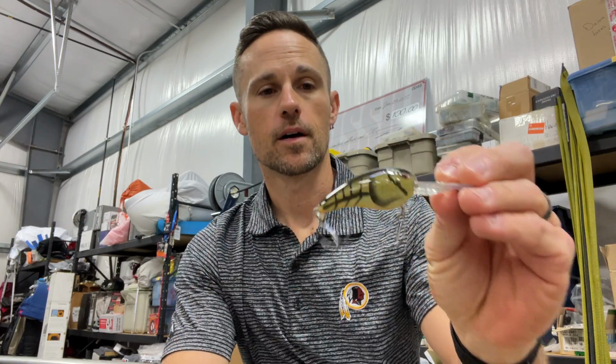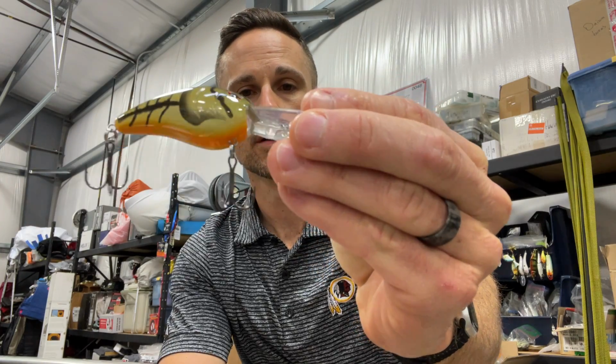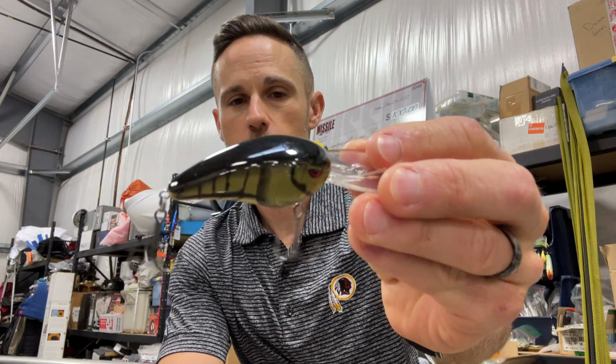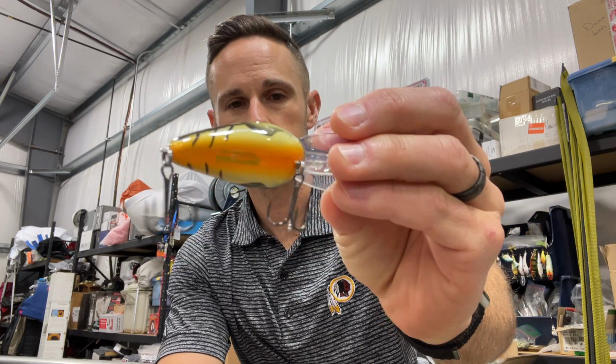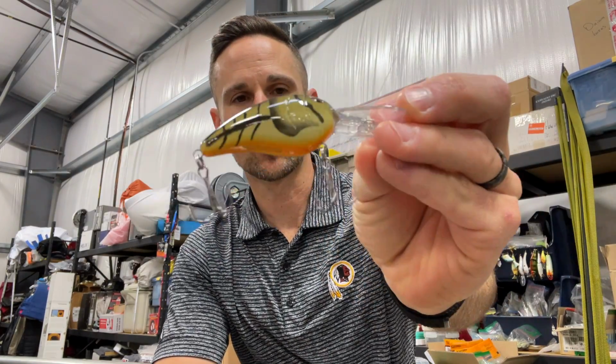But don't forget, just because it's fall and we know those fish are feeding on a lot of shad, they are also feeding heavily on crawfish as well. If I'm going rock crawler, green crawl, definitely one of my top options right there. I love, love, love this color. It's just an absolutely beautiful color. So many crawfish have this exact same color pattern right here. Love that color pattern right there. That's probably my favorite. I've probably caught more on that color, rock crawler, than any other ones.